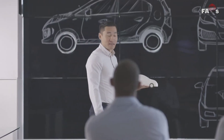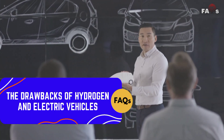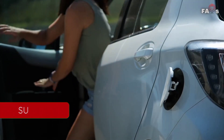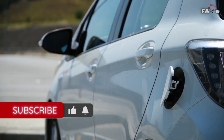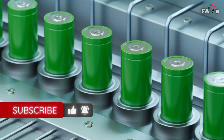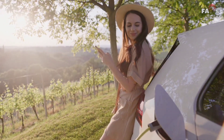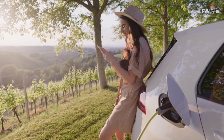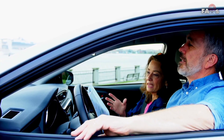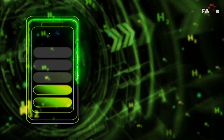Despite the benefits of electric and hydrogen vehicles, there are a number of downsides to both types, which are being addressed by industry. The range of electric vehicles is possibly the most significant disadvantage when compared to the time it takes to recharge. In general, the range and refueling durations make long-distance driving in an electric car more challenging than driving with hydrogen or traditional combustion engines. While high-power charging stations enable faster charging, they might also be more expensive to use.